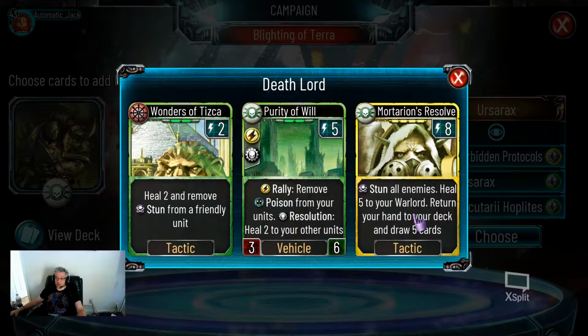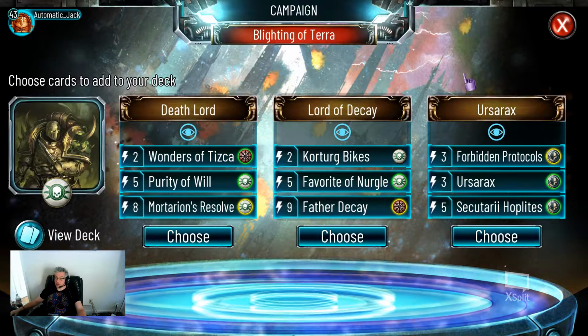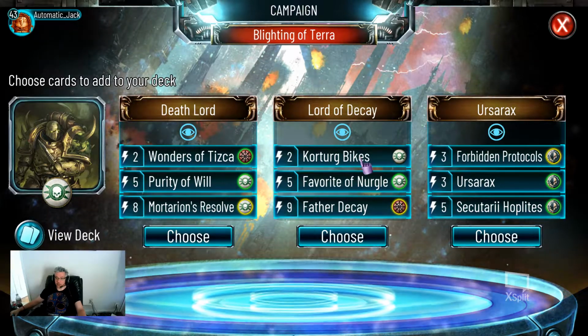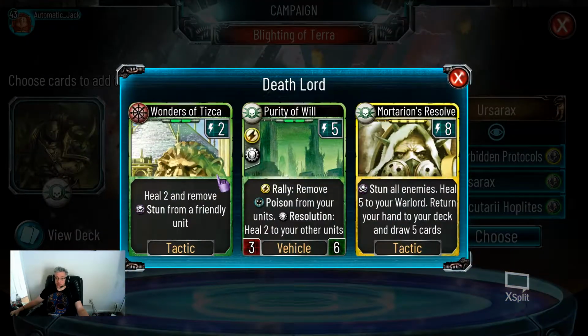Stunning enemies, drawing cards, all quite good. Tough to say. Honestly, I'm not sure here. If you have an opinion on what I should be doing here, I would love to hear it. I'm not phenomenal at this. It's one of the things that makes me not so great at events. I would love to hear what you think the best options are.